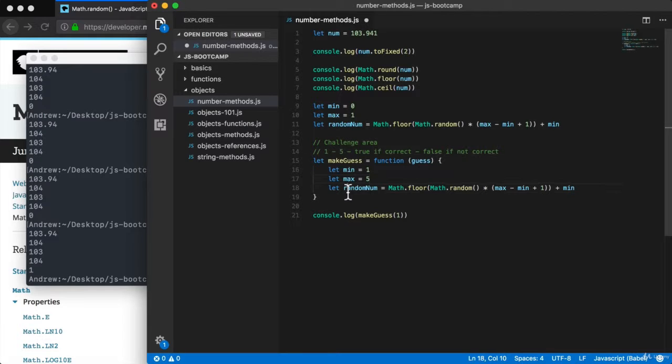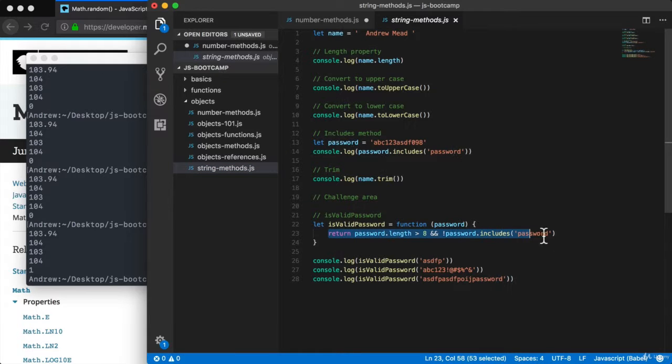Now we have the random number generated, and all we need to do is figure out if the guess equals the random number. Now remember, we could use an if statement, and then we could return booleans in the if statement code block, but we can also just return our comparison operator. So right here, I can check if guess equals random num. If this is true, if they equal each other, the returned true will be the case. If they don't equal each other, this will resolve to false, and we will see a return value of false. So once again, this is the one-line equivalent, much like we explored the one-line equivalent in the last video.